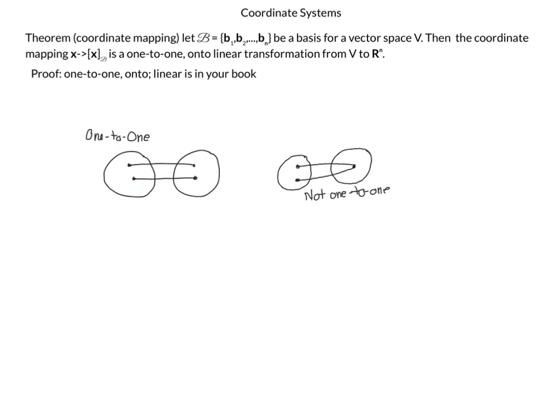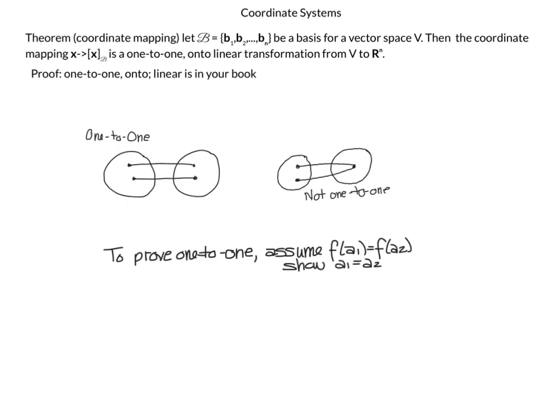Here is an example of something that is not one-to-one because we have this element here mapped to it by this element, also by this element. There's a standard way to prove things are one-to-one, and I'm going to label this now. We're thinking of this as a function that maps from space A to space B, for example. And here we have another function f that maps from space A to space B. This function here is one-to-one, this is not. I'm also just going to label this as element A1 and this is element A2. We can just label this as B1 now.